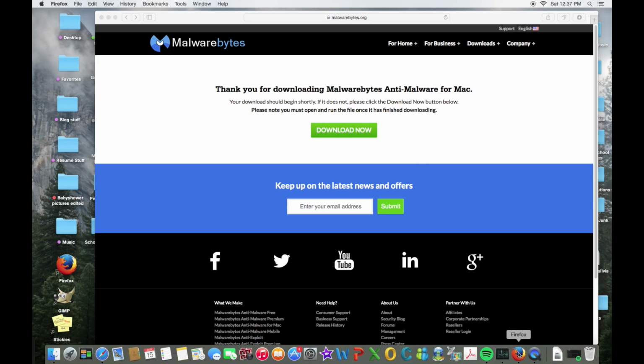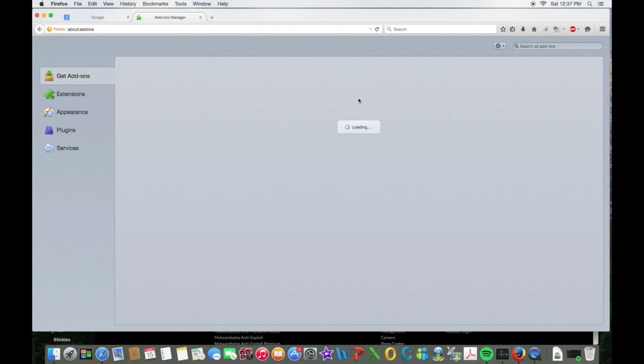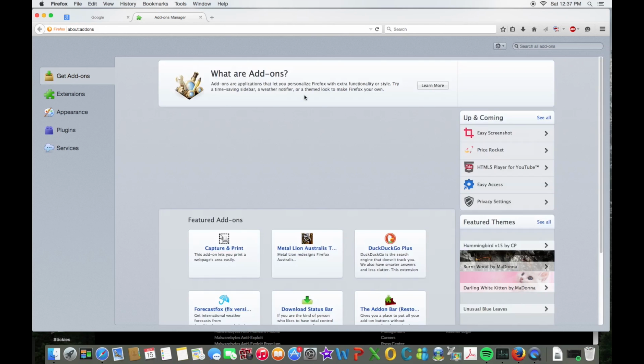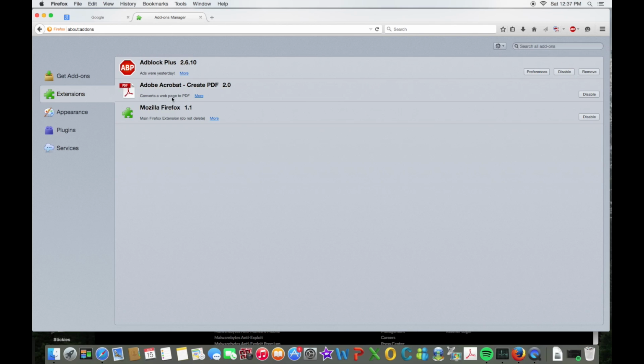And then if you're using Firefox, which I use sometimes from time to time, you want to make sure you don't have any extensions that you don't need within here. So this is good, but if you have any other extensions, get rid of those as well. And once that's done, all you gotta do is just restart your computer. So hold on one second, and we'll get there.